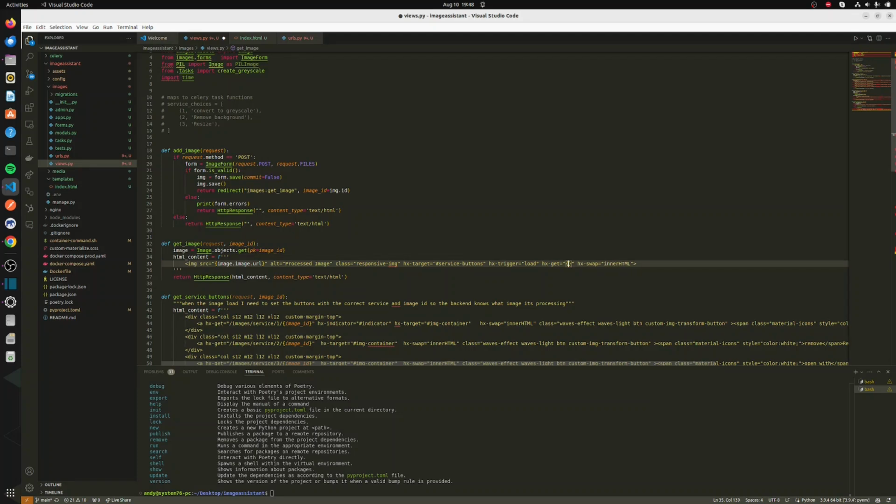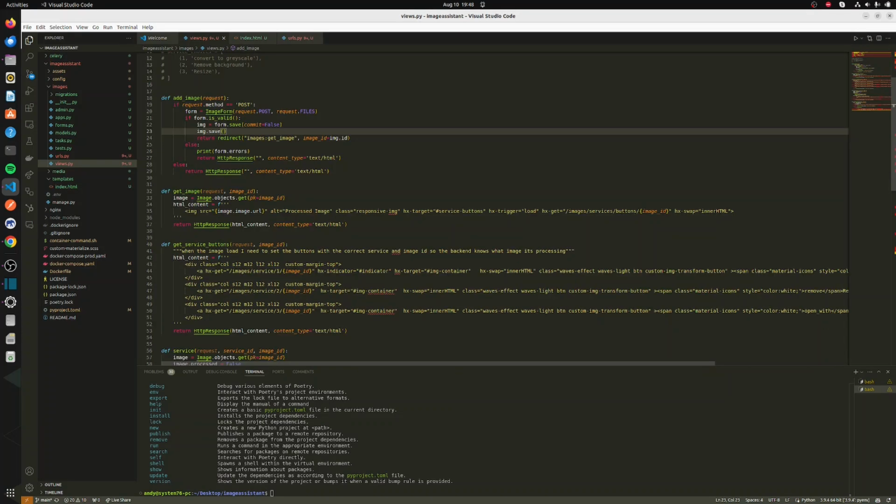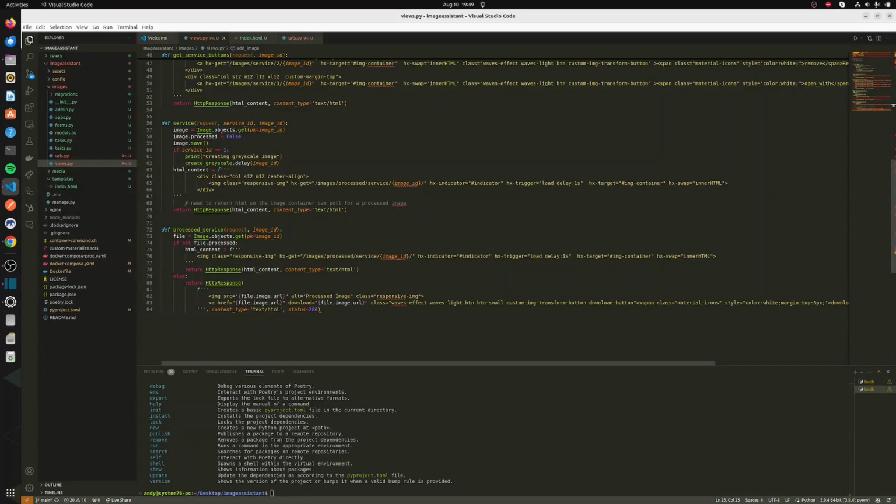If I did something like that, and I went, first of all, you can see I can't. If I did URL and I went images, services, blah blah blah, whatever, and then pass the ID, this won't render in the template. You'll get all sorts of errors. So that's one of the issues I ran into, just to explain what I'm talking about.